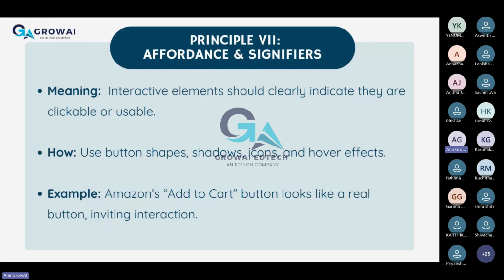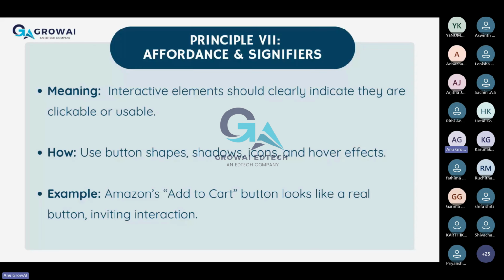For this instance, let us consider any e-commerce website. If I'm clicking add to cart, there will be some kind of clicking effect. Like if I'm clicking any button, we should show the clicking effect. That is how we can differentiate the clickable part from the rest of the UI, and show that this is an interactive thing. We have to show the interactive elements clearly, that if you click this, it will interact.